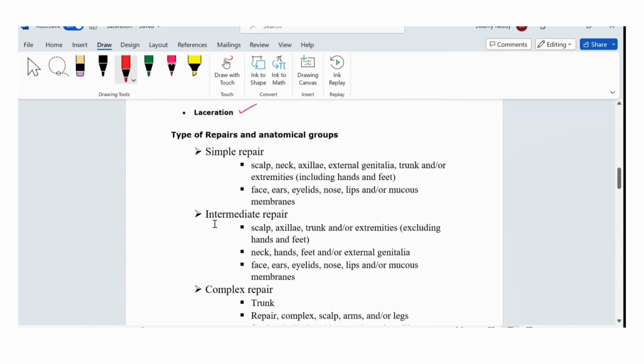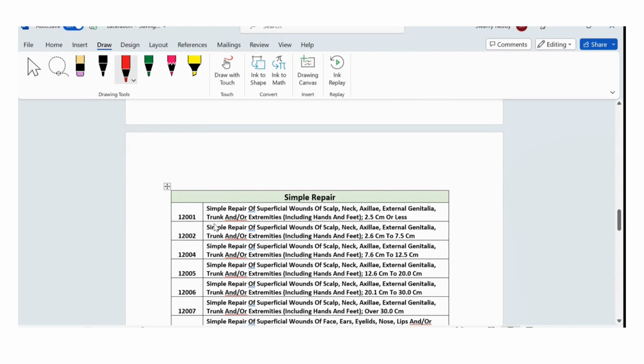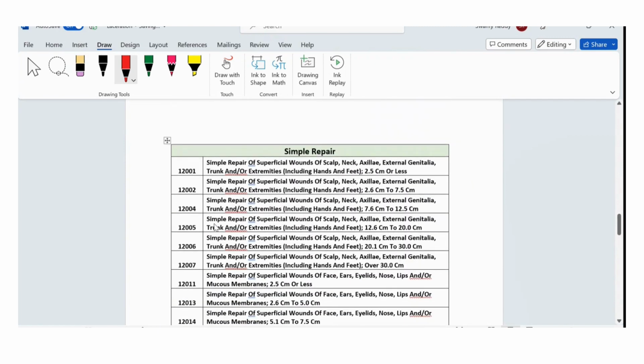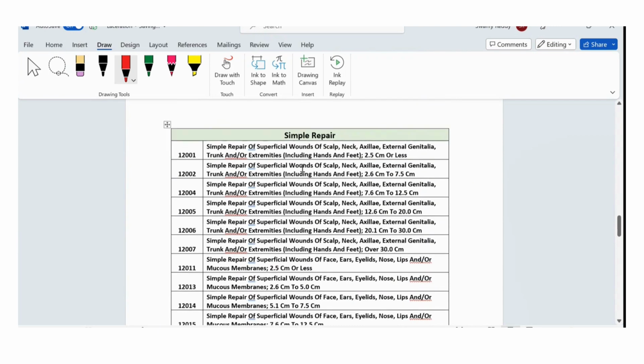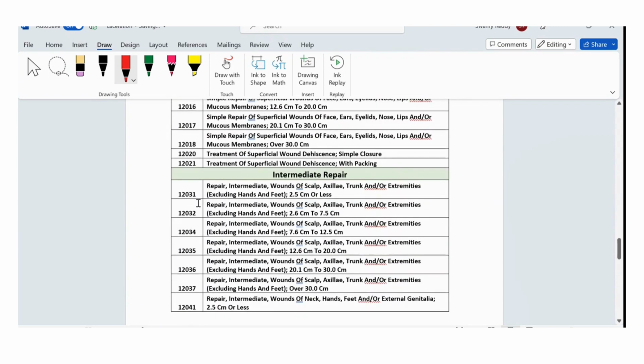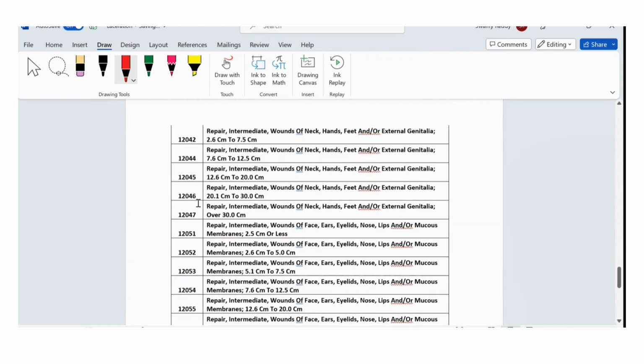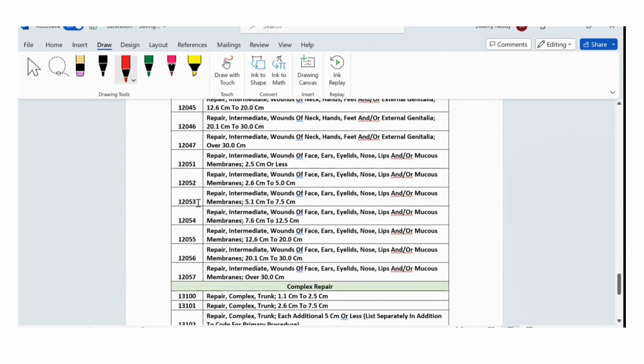These CPT codes are mainly categorized based on the type of repairs: simple, intermediate, and complex. The first category, 12001 to 12021, are the codes for simple repair, and intermediate repair codes are 12031 to 12057.